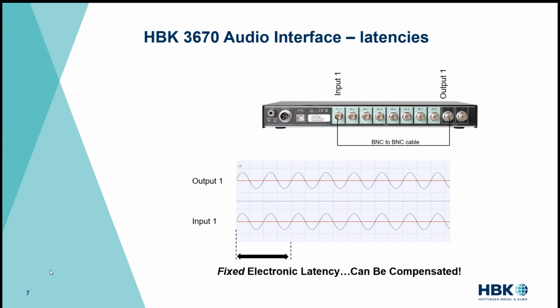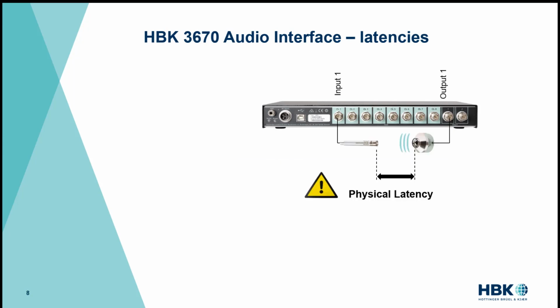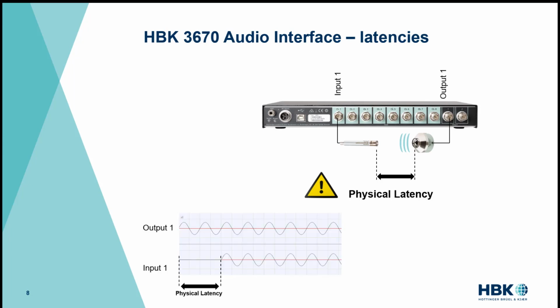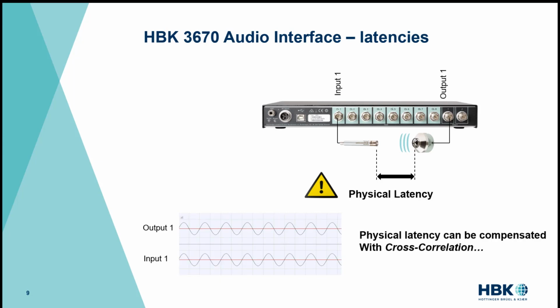Wait, there's another latency we have to take into account, which is the physical latency between transducers. In my case here, it's a microphone and an artificial mouth. Due to the distance between the two transducers, we have that physical latency that will impact the synchronization between the input and the output again. Well, we can use some kind of cross-correlation technique to estimate the time delay between the input and the output and then compensate for it.